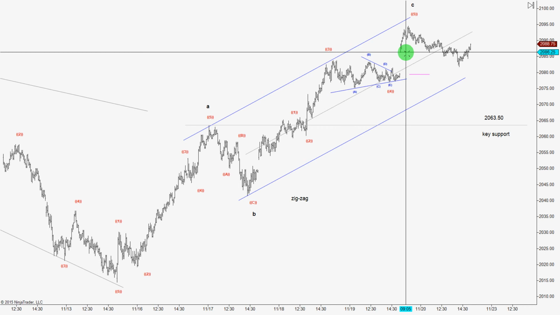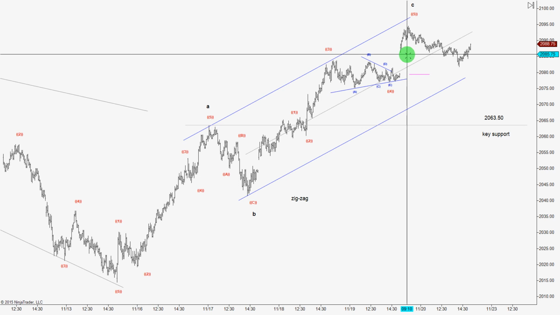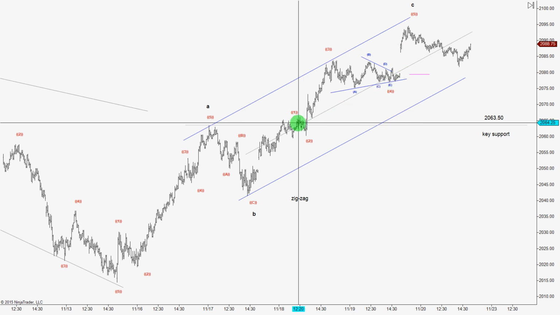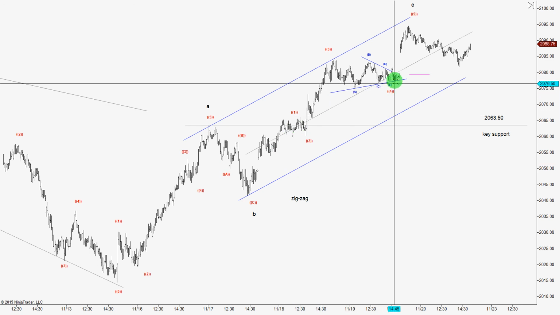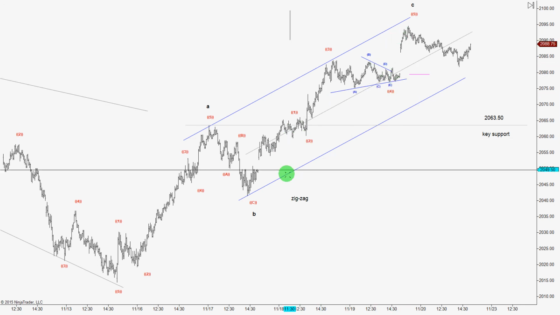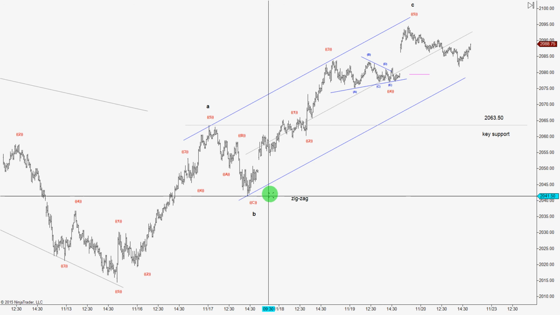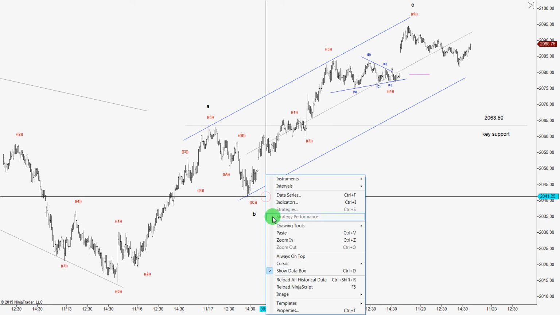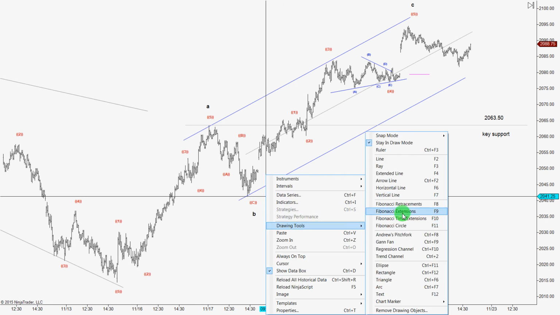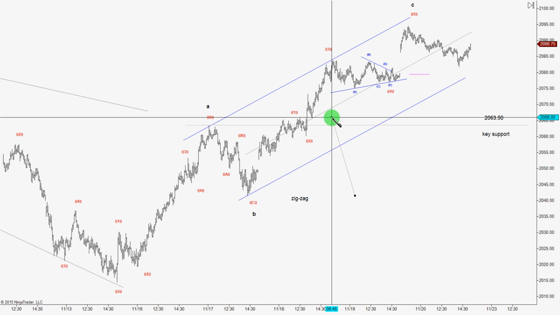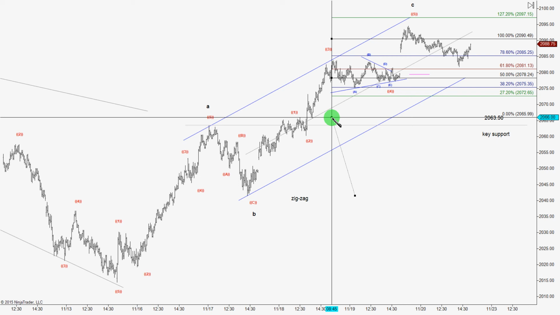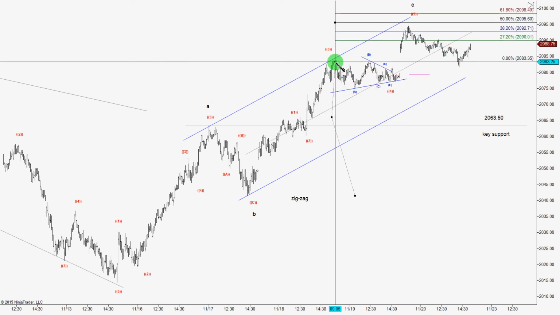So what we have here, here's our wave 1, and this would be our wave 5 out of the triangle. So let's measure wave 1. Let's get over here and do a Fibonacci extension. So we measure our wave 1 right there, and then the top of wave 1 right here. Now wave 3 was actually just a few ticks shorter than wave 1 of the same degree of this move here.